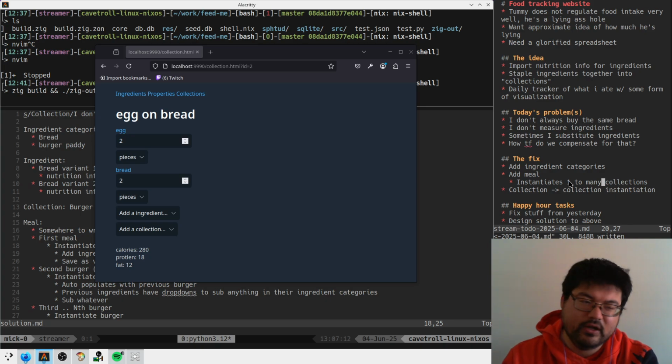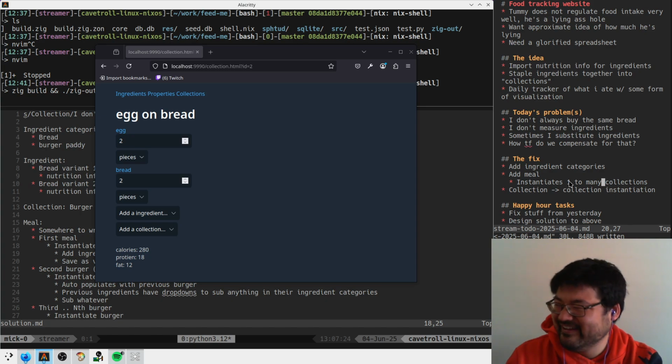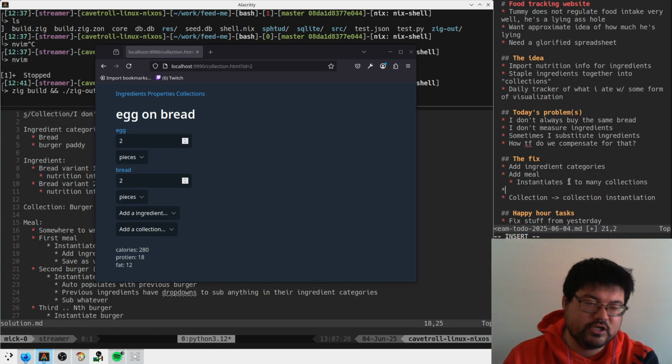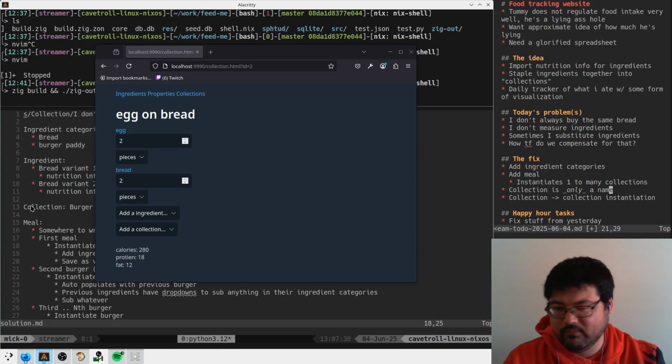I think it's different. Collections are just named foods. I think a collection turns into only a name. I think that's all it is now in this scheme.